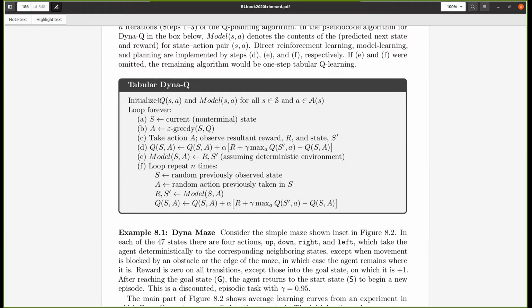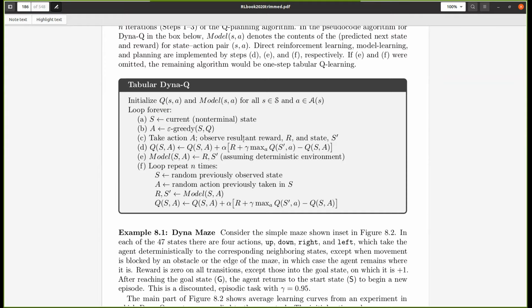We initialize our action value function, and we start with some state and action. That's what we usually do for any of the methods we discussed before, right? And also we have a model here. That is something new. And now we do just as we did for Q learning, right? We take our state, we select an action according to our policy, given a state and our action value function.